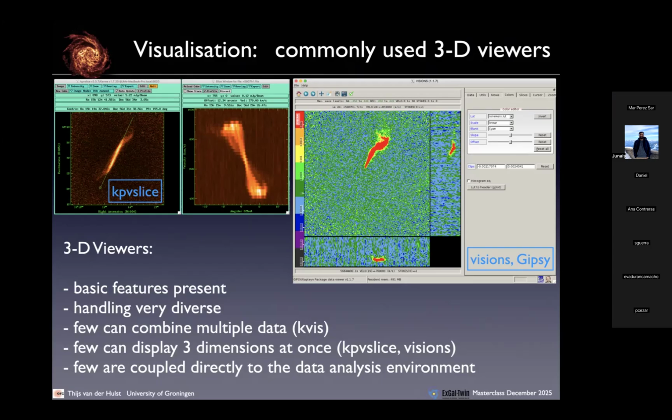This is depth. This is also RA for the lower panel, but then this is velocity. So basically, it's like putting the cube on the side and looking through it from the side. And the same here, but then, of course, in declination versus velocity. And you can move the cursor in any of these panels and move back and forth, and then the other panels will follow the cursor. So you can explore your data that way.